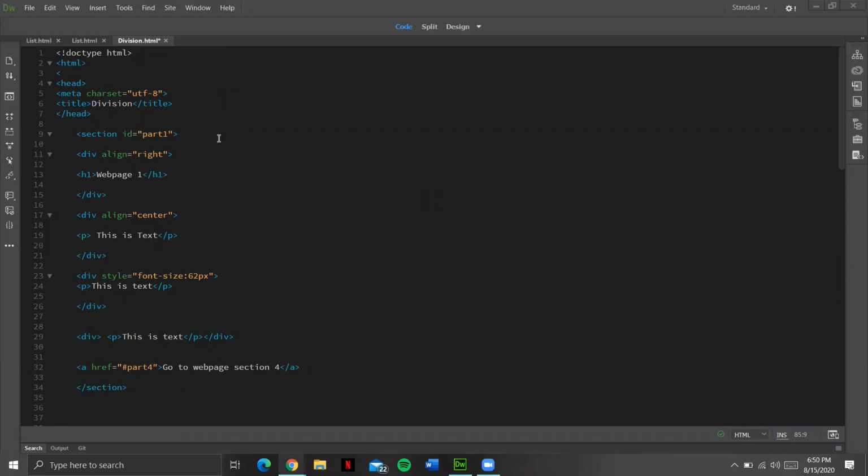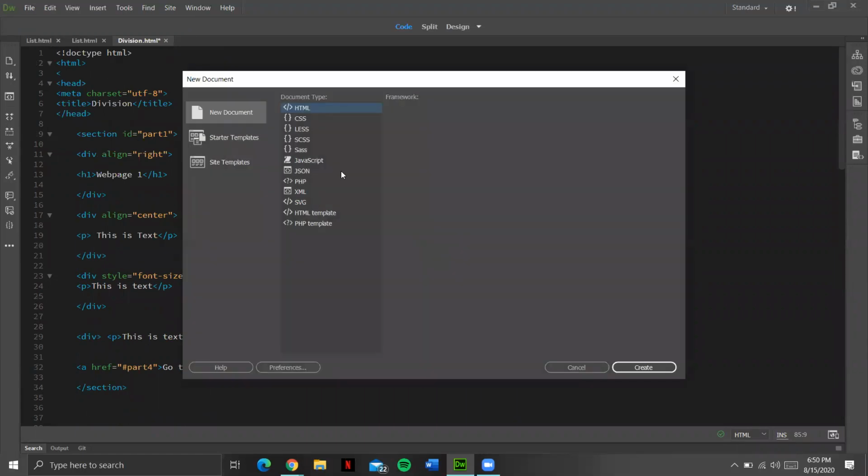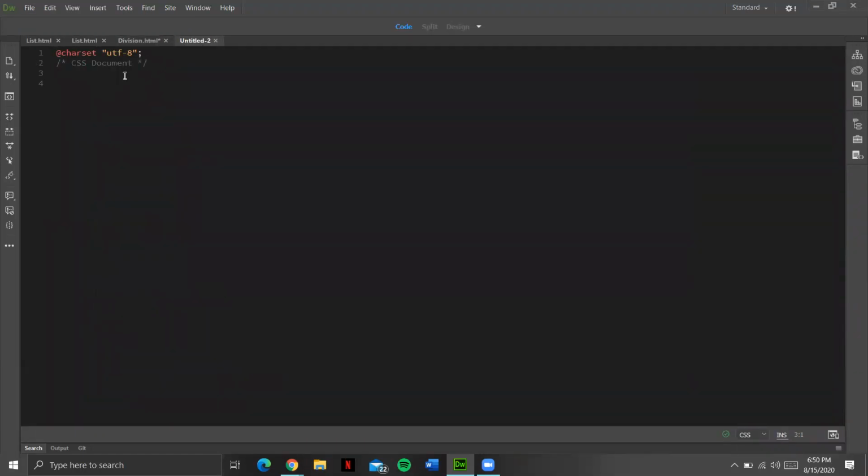So, यहाँ पे I create this file. So this is a CSS document. So यहाँ पे मैं कहता हूँ, okay, font size, so very basic.